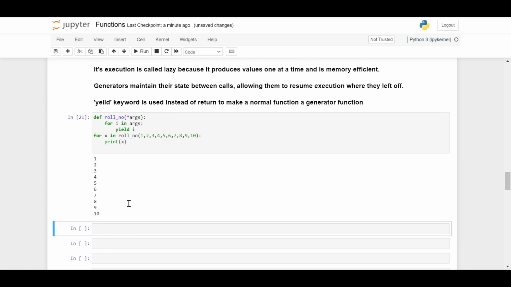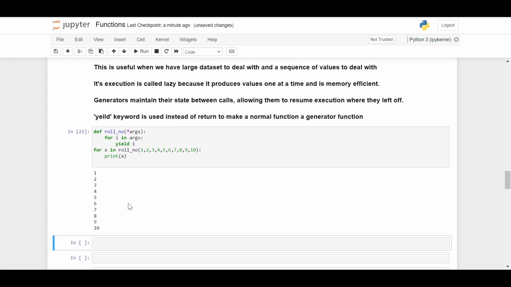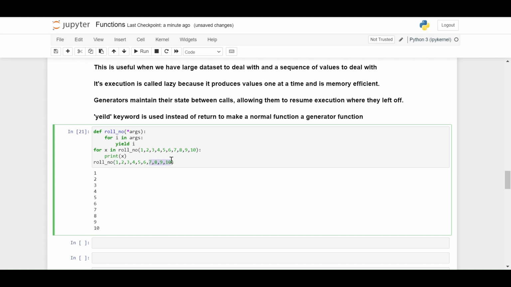See, we got it. There's one more way to do it. Here I'm going to use only, let's say, 5, and put it in a variable a.